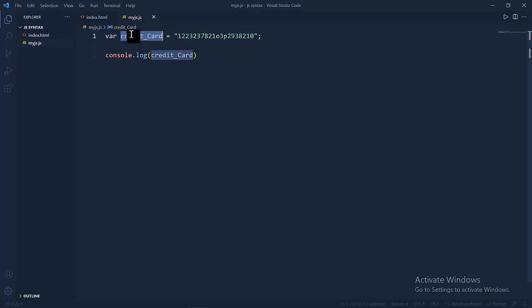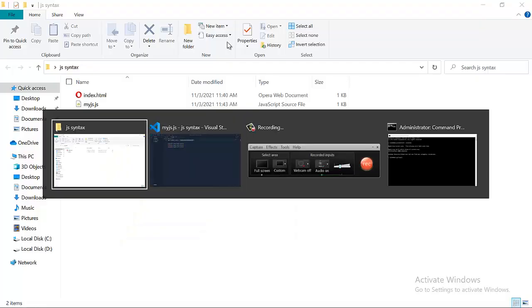You can use the credit card again and again, and it is very easy. Another cool feature of a variable is that once you have multiple lines of code and you write the variable name again and again, here is my variable value. So let me show you first what is happening.